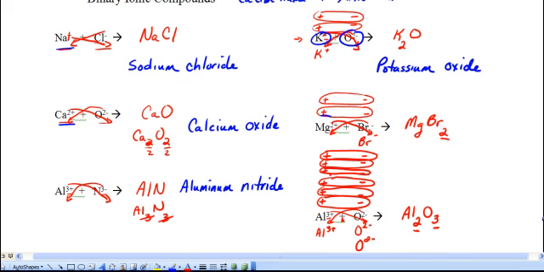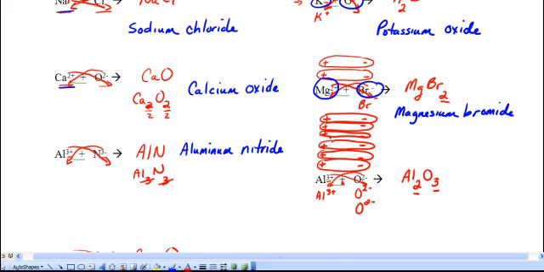Similar down here, what is the name of Mg2 plus? It is simply magnesium. What is the name of Br minus? It's bromide. It's just that easy. And when we get down to Al2O3, again, it looks like it could be or should be complicated, but it's not. What is the name of this cation? It's aluminum. What is the name of that anion? Oxide. So it's simply aluminum oxide. So that's it. Cation name, anion name.